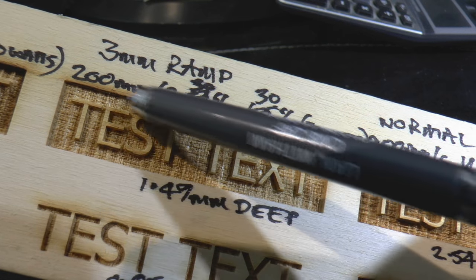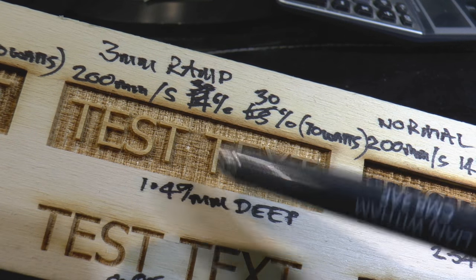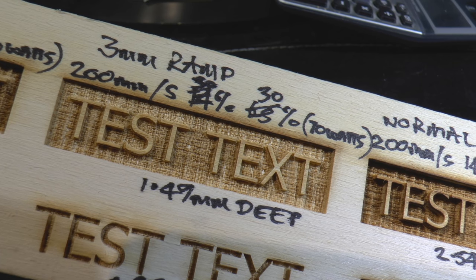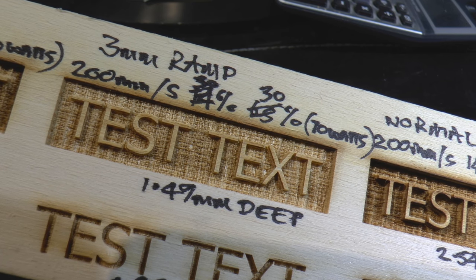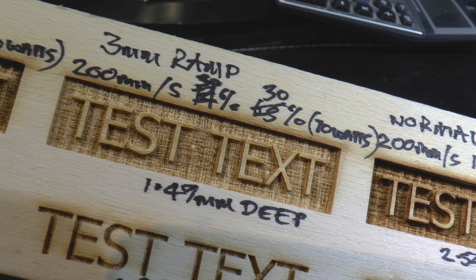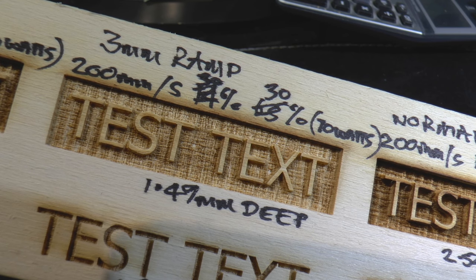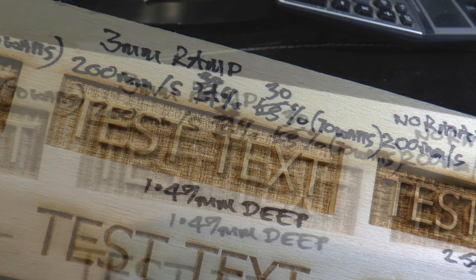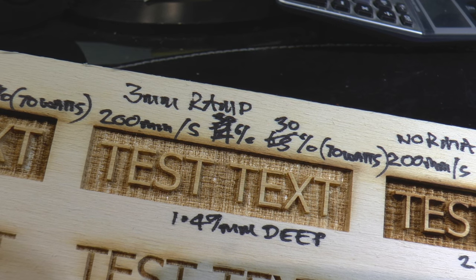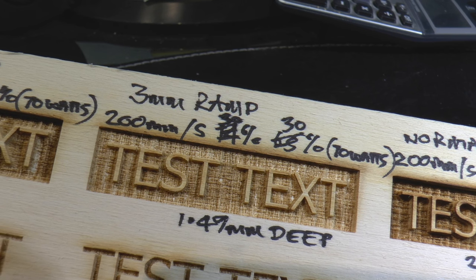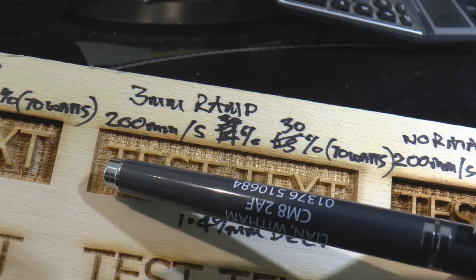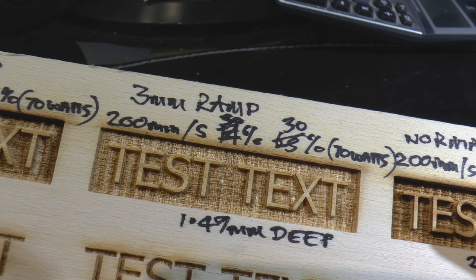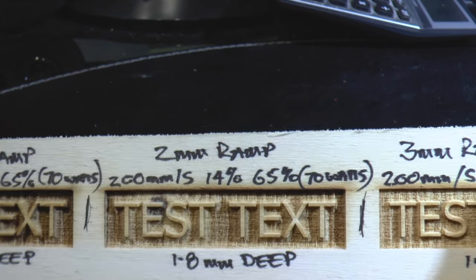It's nothing to do with the text itself, because as this is scanning backwards and forwards at the top, it doesn't know anything about this text and vice versa. So this again must be something to do with the stepper motor in some way, shape, or form. I would expect this because very shortly I'm going to be taking delivery of another machine, and this other machine has got servo driven systems on it. When I get that machine up and running, we should be able to observe comparisons between stepper motors and servo motors to find out whether this rippling effect in the background of 3D engraving is anything to do with the steppers, as we suspect, or whether it's some other feature of the software.